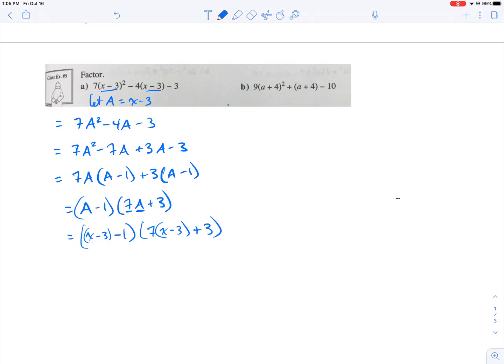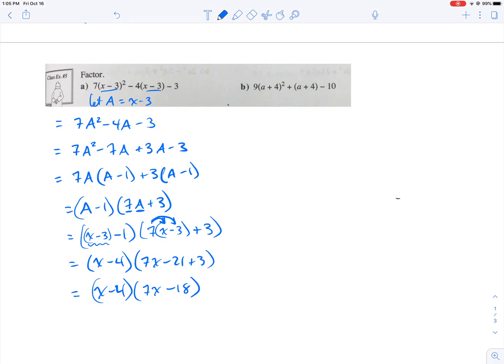You can see maybe now why I put a bracket around it. A is multiplied by 7. Well, a is x minus 3, so 7 needs to multiply all of a, all of x minus 3. Here, there's nothing multiplying x minus 3 by anything, right? We're not multiplying it by anything, so we can just simplify that. We'd say x minus 4. The other thing we have here is we say 7 times this, so now we have to say 7x minus 21 plus 3, and then x minus 4, 7x minus 18.